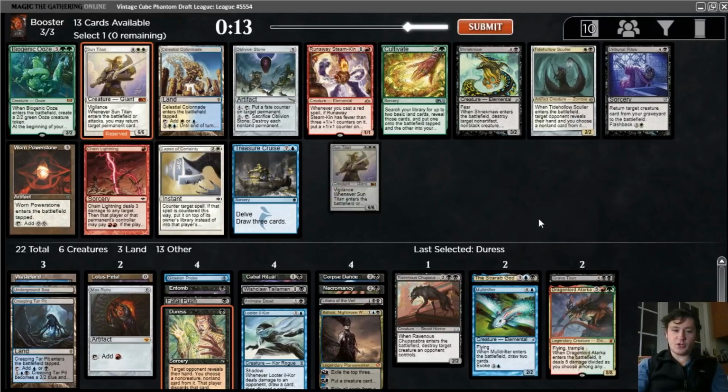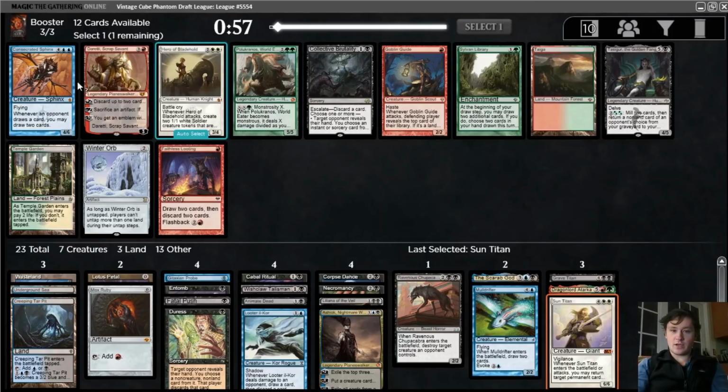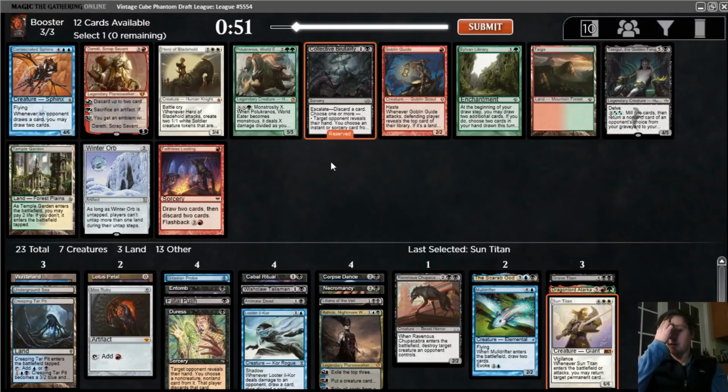I actually think Sun Titan is pretty good, and we are light on reanimation targets. I'm going to go with the Sun Titan here. Okay, there's a Consecrated Sphinx and a Collective Brutality. That's pretty close. I think I'm going to go with the Brutality, though.